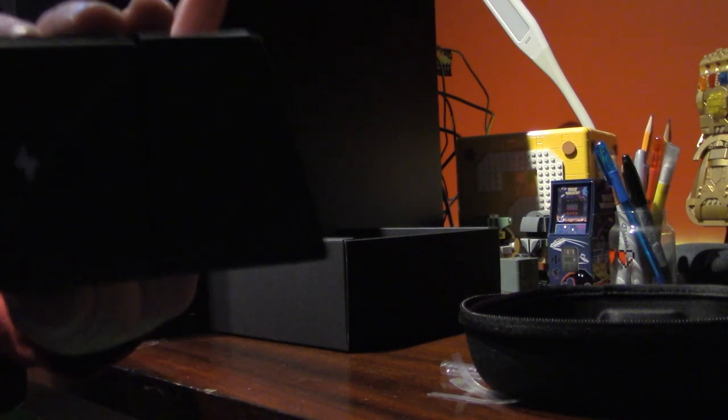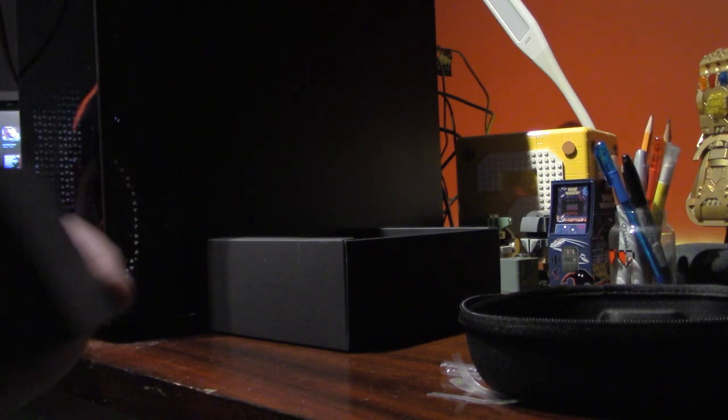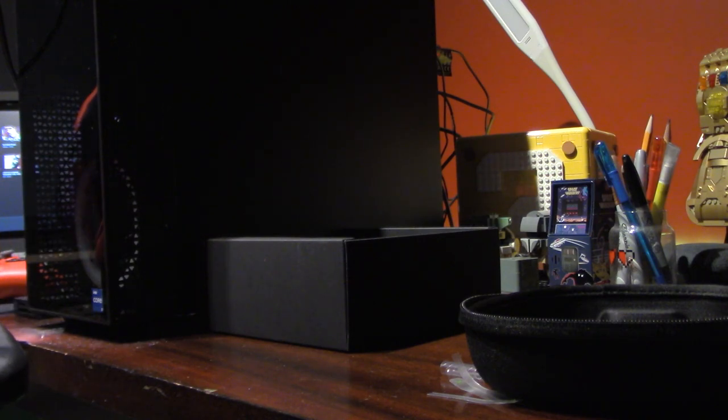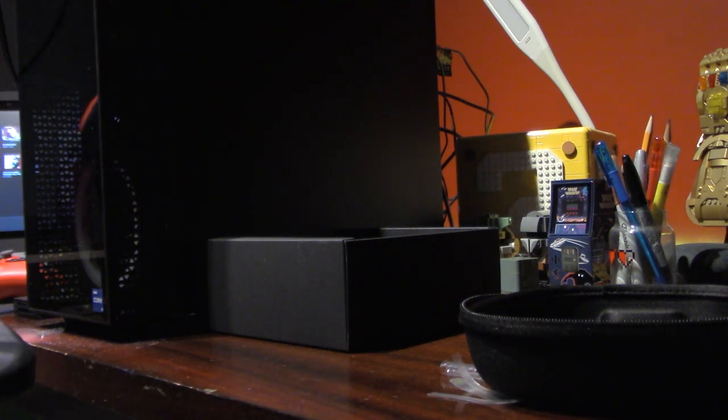Then, in this little box, is the charger that goes inside the carrying case. How the heck do you open this? I can't get it open. Well, that's good. That's it for the video. Can't get it open. There we go, got it. That was very strange.